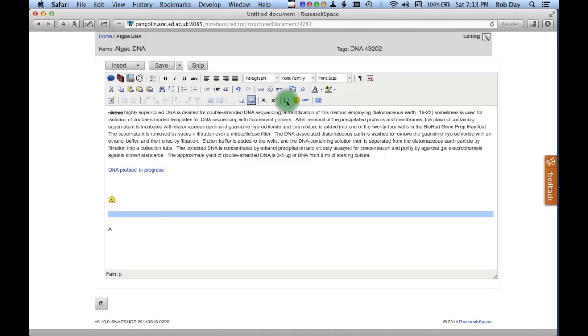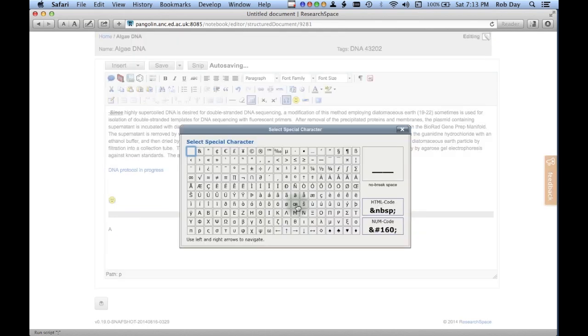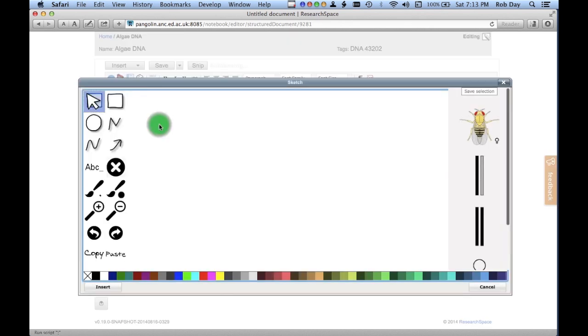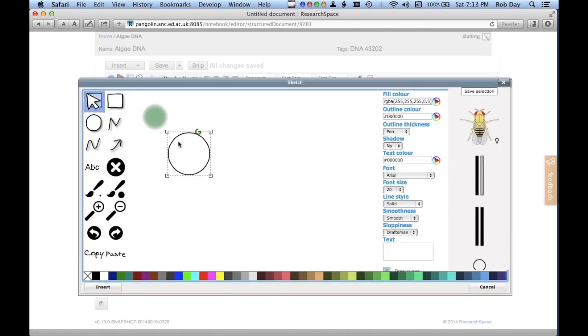In a future version of the product, we actually are embedding a LaTeX editor that will allow us to add additional mathematical formulas and so forth. If I like, I can go ahead and add freehand diagrams. So I could choose to add perhaps a shape that I would like to put in. I can change the dimensions of that shape any way I like.